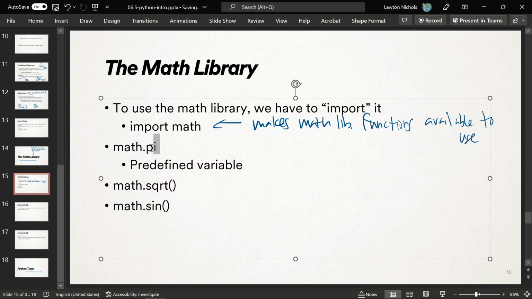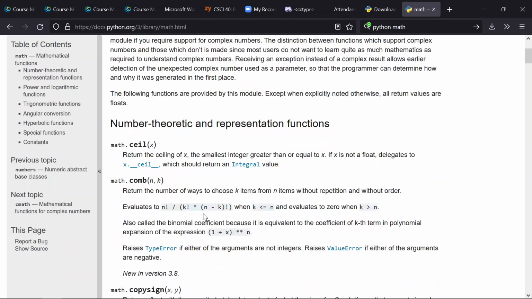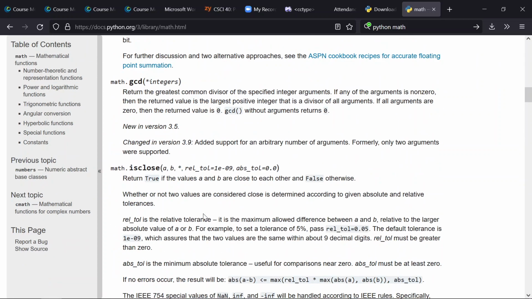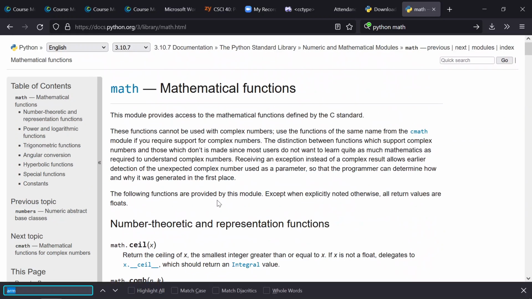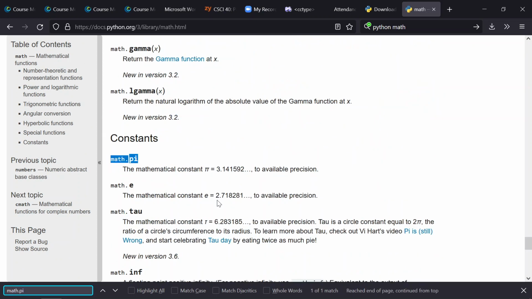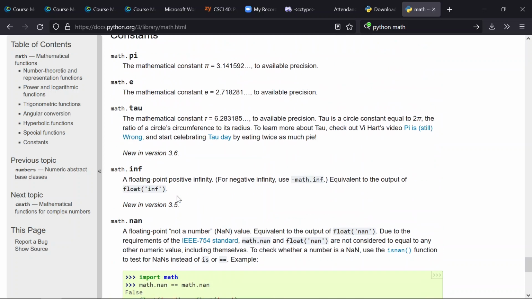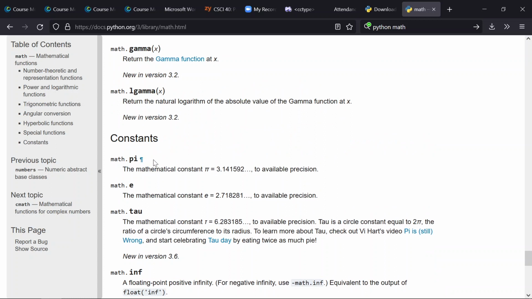And inside of a library, you can define a bunch of functions like square root, like sine. You can also define variables. So the math library has also defined some nice variables for us that we don't have to go and compute ourselves, like pi. I assume they also have e somewhere. Math.pi. There it is. Got some constants at the bottom. So you got pi, e, tau, infinity, if you need that. So that you don't have to write some fancy formula yourself to create this. I can say pi, I can say e.